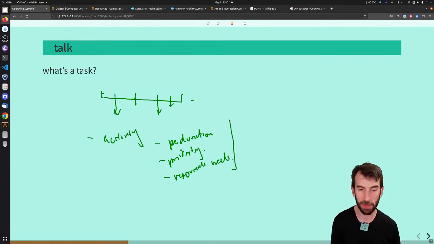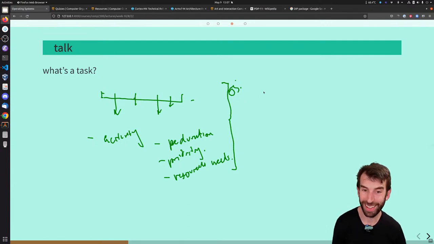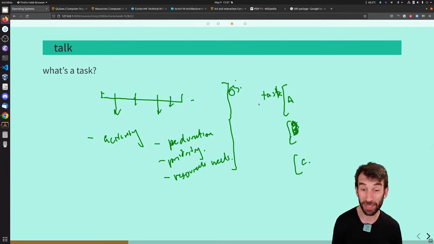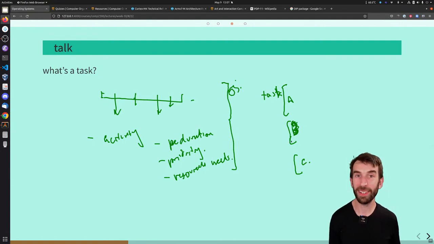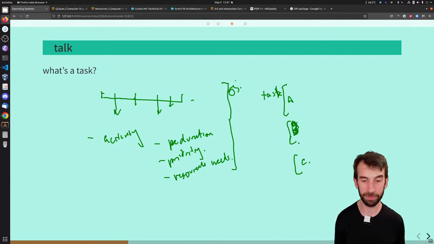Keep this in mind, because when we're talking about OSs, the OS is important, but what the OS does is enable tasks. And each of the tasks is going to be a client program. Each task is going to be a different program. App A, App B, App C. And the OS's job really is to make sure that these tasks work correctly, as soon as possible, and with a minimum of fuss. So that's the OS's job.